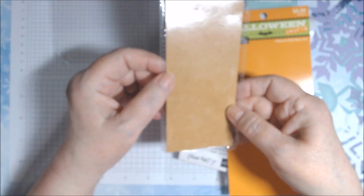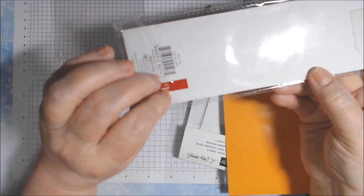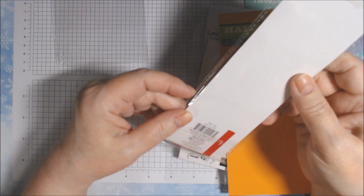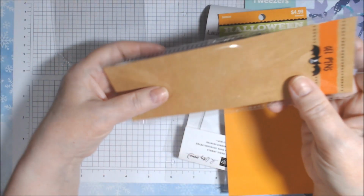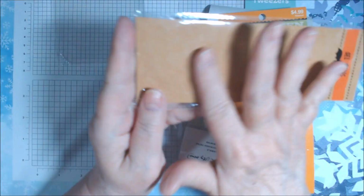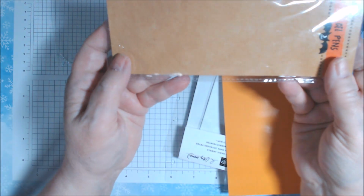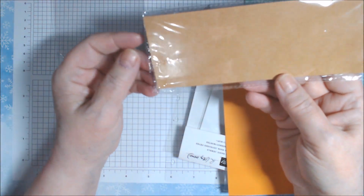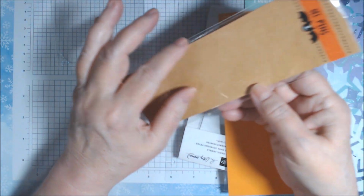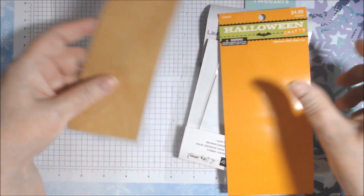This one I saved with the acetate on. I figured I would cover that. It's a nice sturdy cardboard. It was from Target a long time ago. It had some gel pens in, and I thought I would cover this up. I don't know if I'll leave it the same length or maybe cut it in half and make two. I'm not sure. But again, you could either make a shaker or just make a long tag, kind of a bookmark.